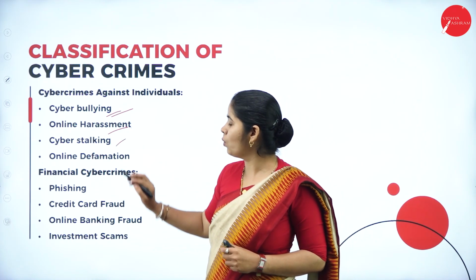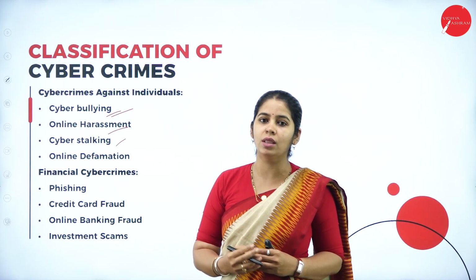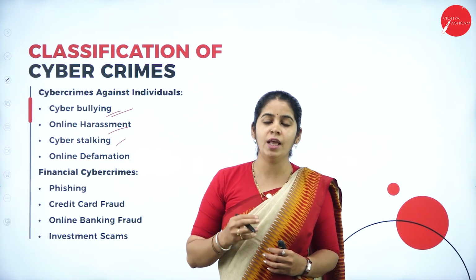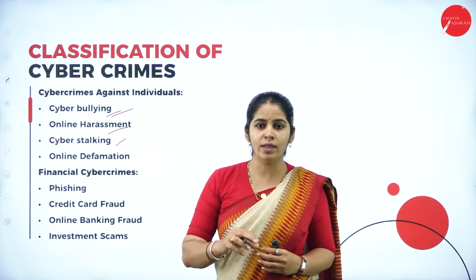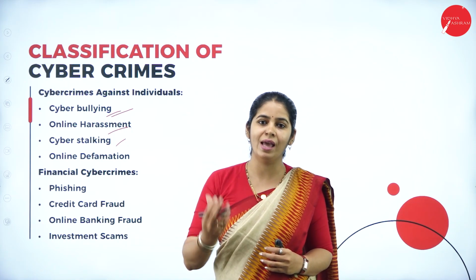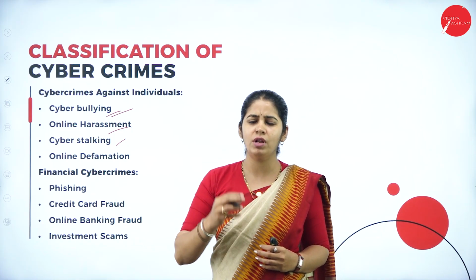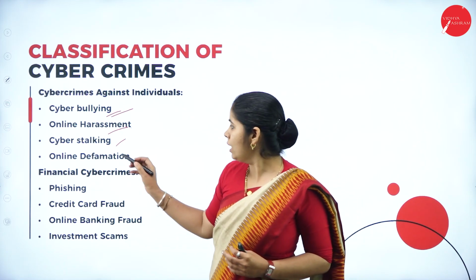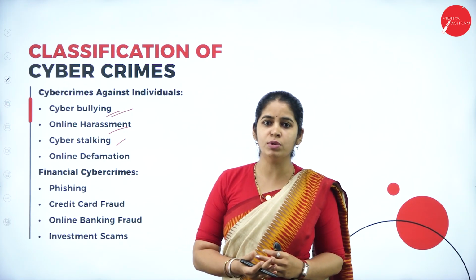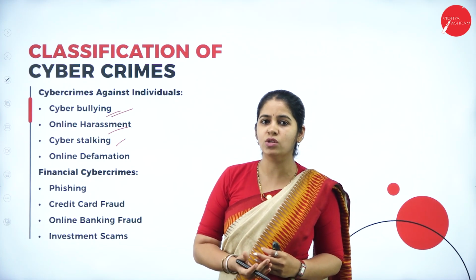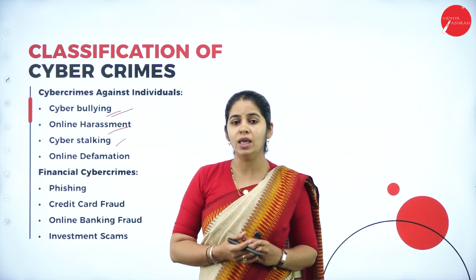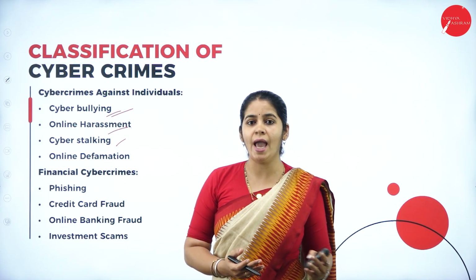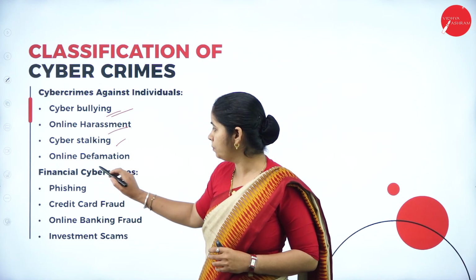And cyber stalking. What do you mean by stalking? Stalking is nothing but tracking the individual or the organization's everyday details: what they are doing, how they are doing it, where they are reaching. Each and every minute detail will be collected. That is called stalking. Here, that is done in the cyberspace. That is called cyber stalking. Stalking an individual or organization, tracking the everyday activity of the individual.